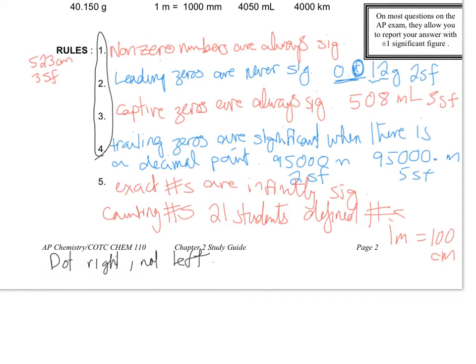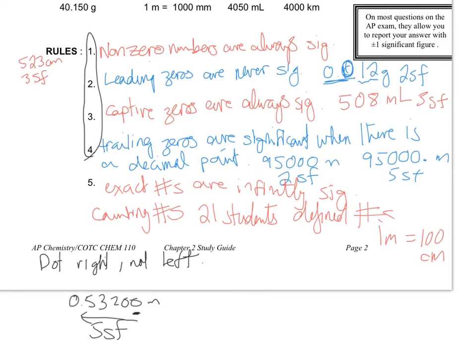For example, let's say you have 0.5320 meters. So if you have a dot, that means you have a decimal point, which you do in this case. Then you start at the very right of the number, so right here. And you go to the left until you reach the last non-zero digit. So the last number that's not a 0 would be that 5. So you go all the way to that 5. From where you start till where you end, those are all significant. So 1, 2, 3, 4, 5. So this is 5 sig figs.